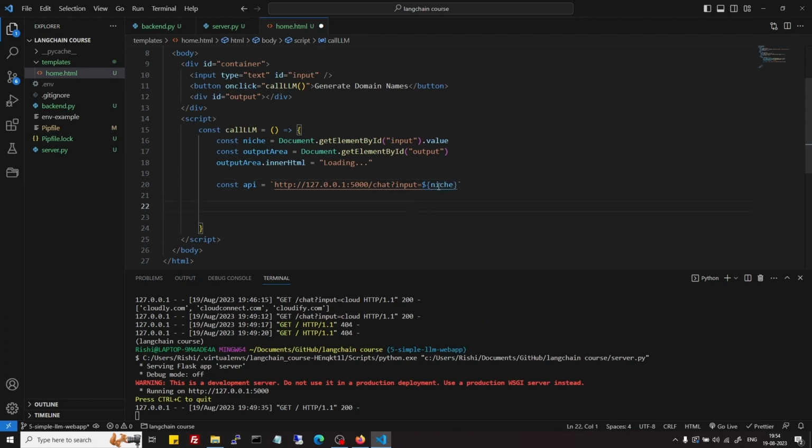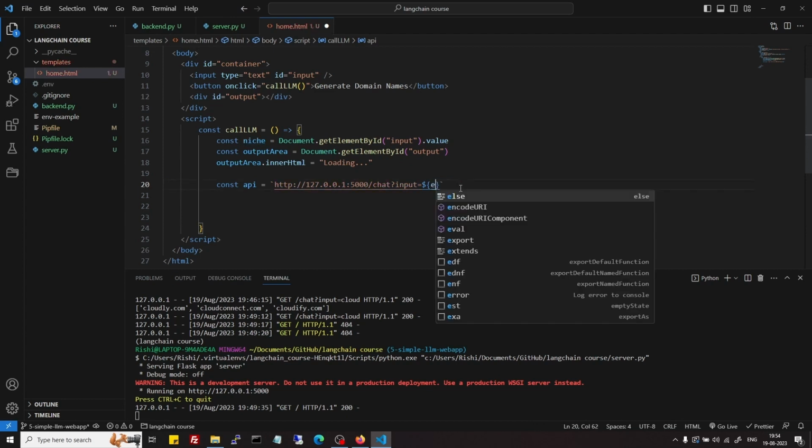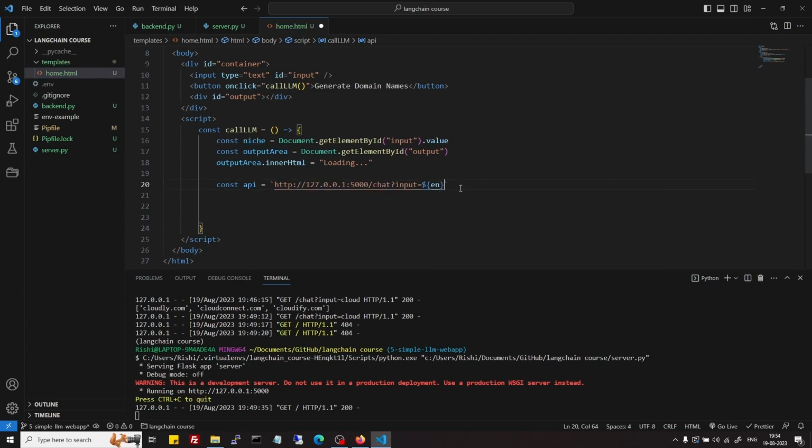Now, the problem with directly passing this niche is that if there are spaces like cloud space computing, then it might not work. So for that, I will use the encodeURIComponent method and then pass this niche.